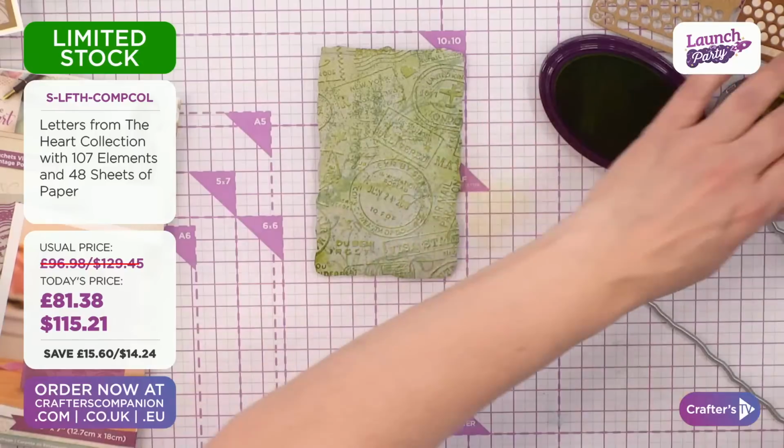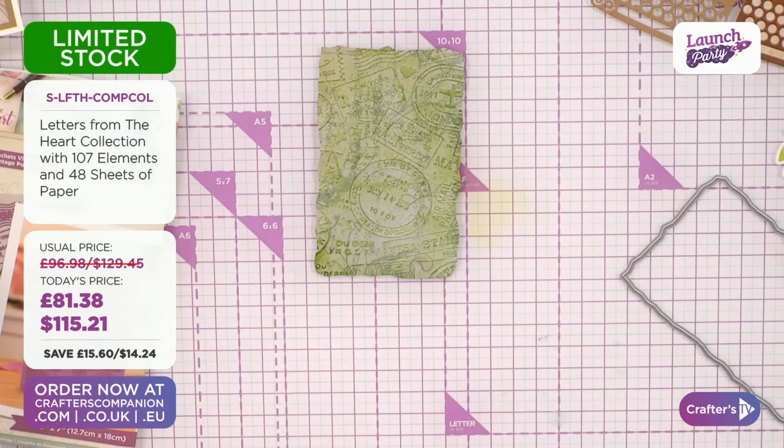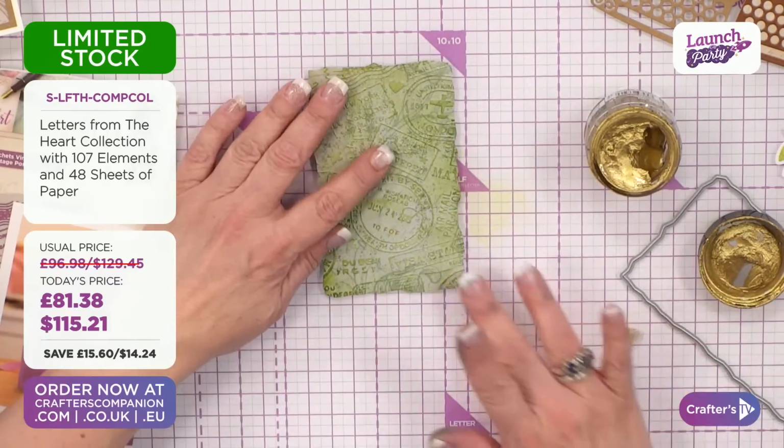I'm just thinking now, what about a bit of gilding wax over top? Oh, let's get some. I've got some under here. Which one is that? Is that the king? No, this looks like Empire Gold to me, this one.